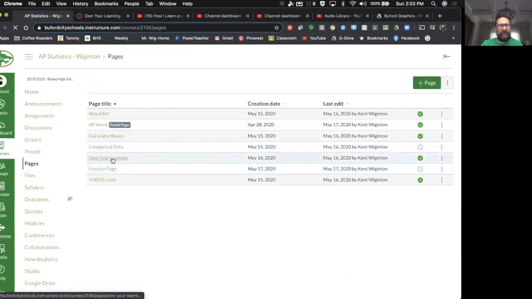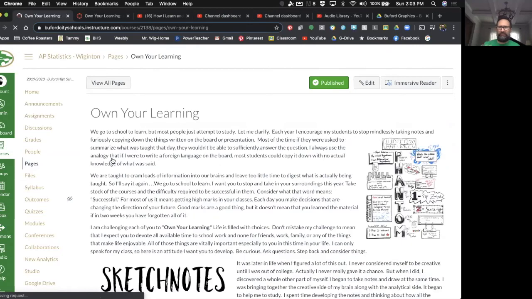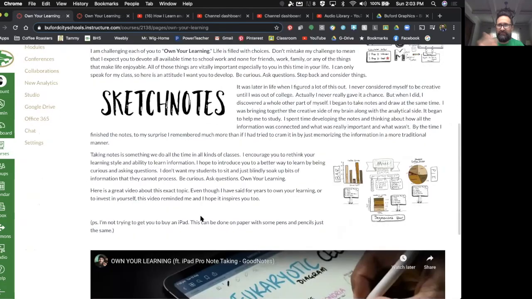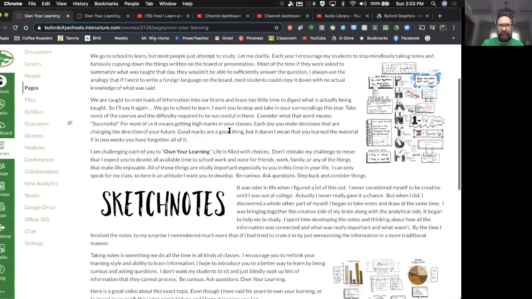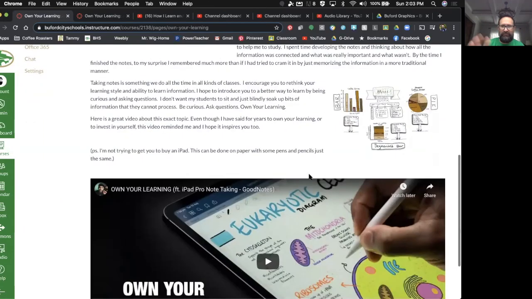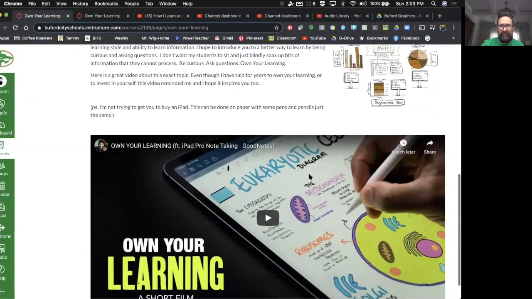We're going to look at one of my pages that I put a lot of text on, but I've also put in some images, and I made it so that the text would wrap around the images, which seems like it would be natural, but in this format, it was actually quite difficult to figure out how to do that until someone told me how to do it. And so you can see here how the images fall in line with the text and they just wrap around it. It looks a lot nicer than having that one line of text off to the side if you've tried to do this already. And of course, I have a video embedded at the end there.